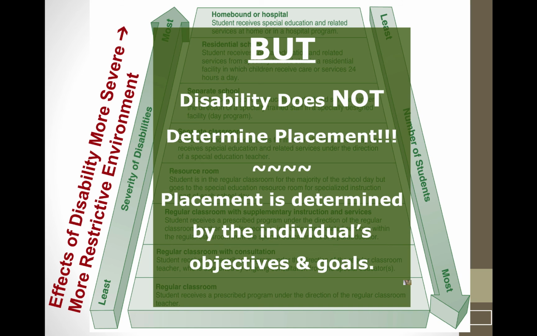Not at all true. It's possible that that's their least restrictive environment, but you know that just having that disability label doesn't tell you anything. You have to know the student and where they can be most successful. In fact, I have found that in my experience, students with behavioral disorders do very well in a general education classroom because they're around peers that do not have behavioral issues. So they have this pressure to not stick out. So they tend to behave better.